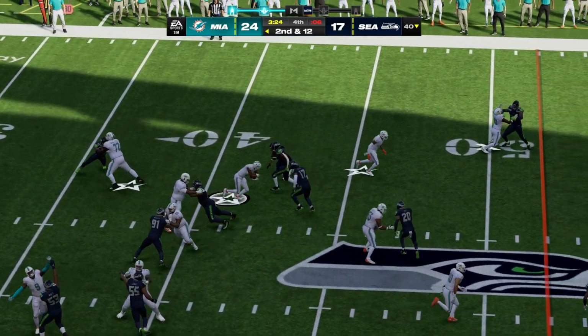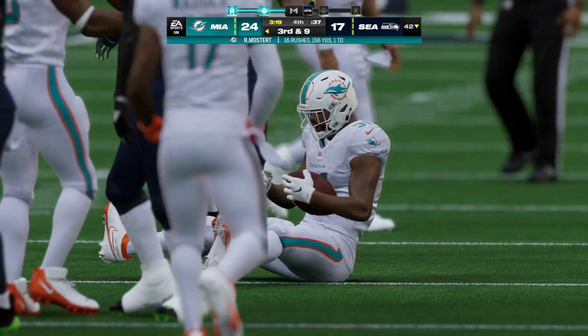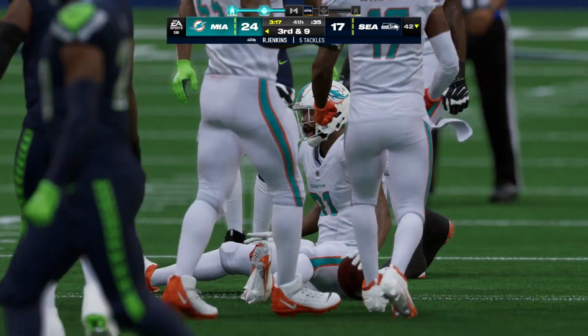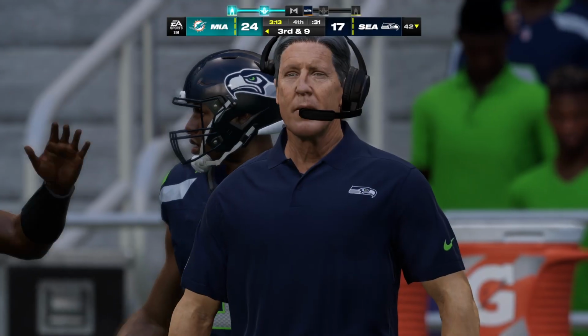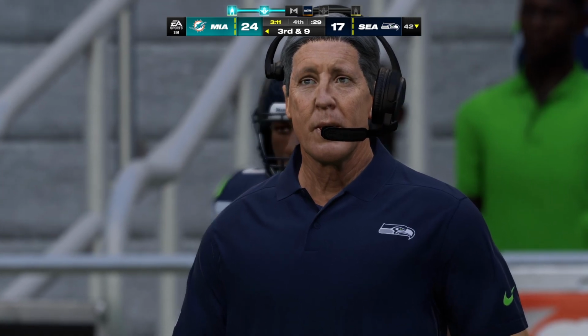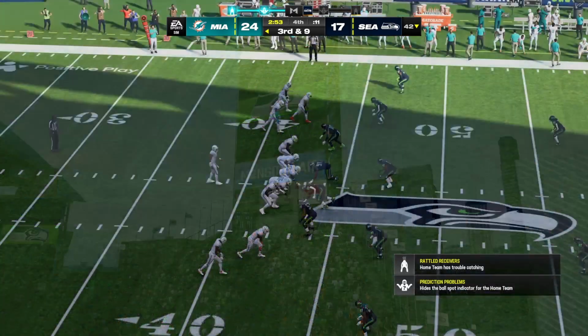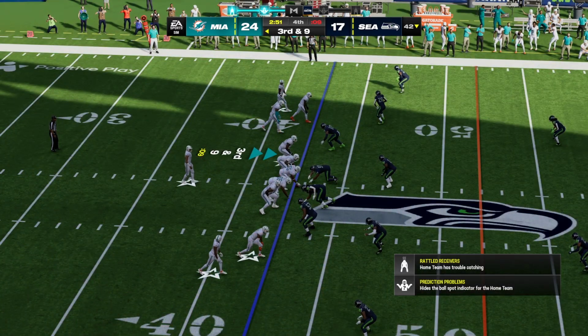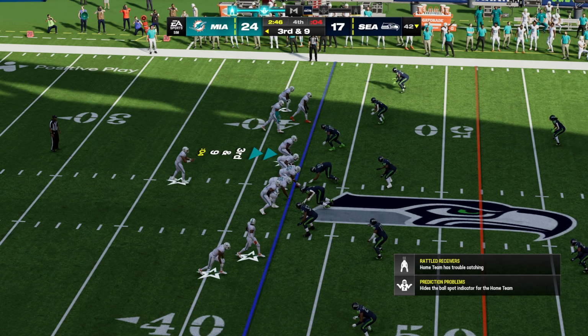They hand it off to Mostert. He'll get about 3 as he's brought down right around the 42. Now the objective there, I mean, yes, the positive gain, that's nice, but work some clock. Yeah, you're exactly right, but the problem for them is still within a possession, so they can't just sit on it running the ball. They'll have to find a way to throw it effectively as well. One of the bigger plays in the game thus far, and the crowd getting into it as we come up on a big third down.